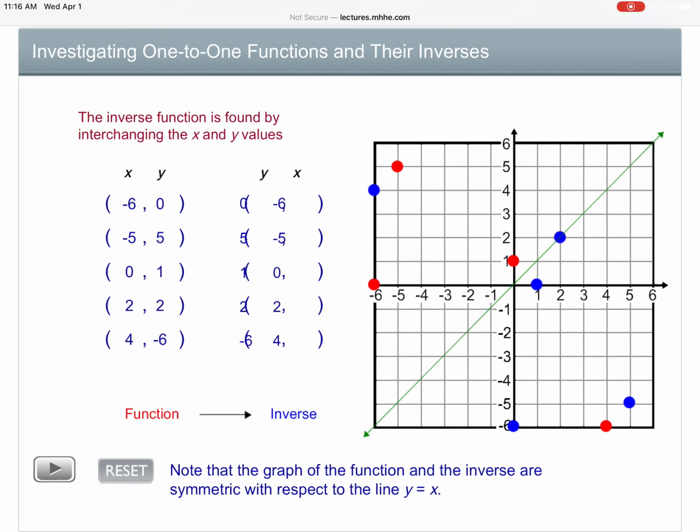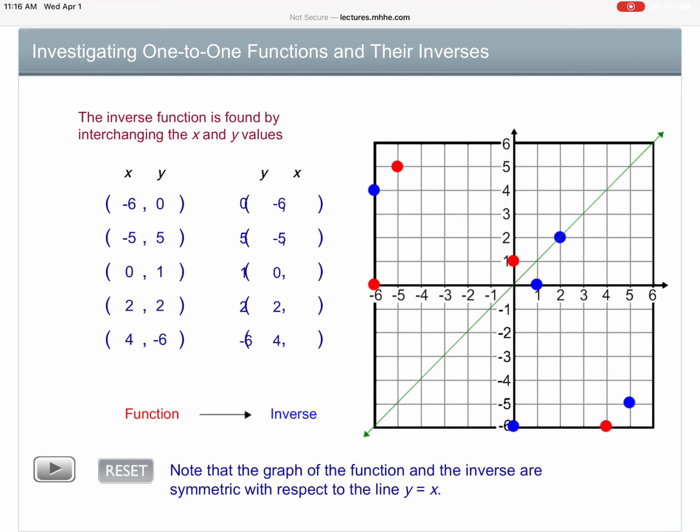Cool, right? Now, I think I was zoomed in a little bit when I was watching this. When they switch the x and y, they try to put it in the ordered pair, but it's kind of messed up. You see how the zero's outside the parenthesis, but you see how they created these ordered pairs, right? They simply switched x and y. But the second part they also mentioned is that the red dots and the blue dots are symmetric with respect to the line y equals x.